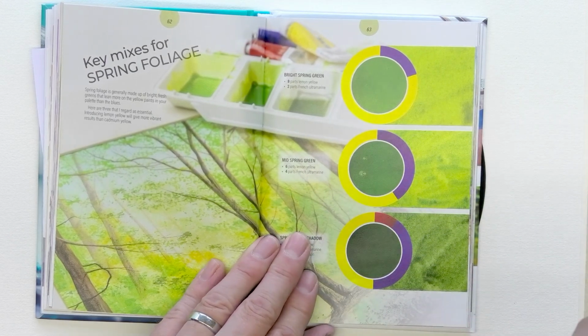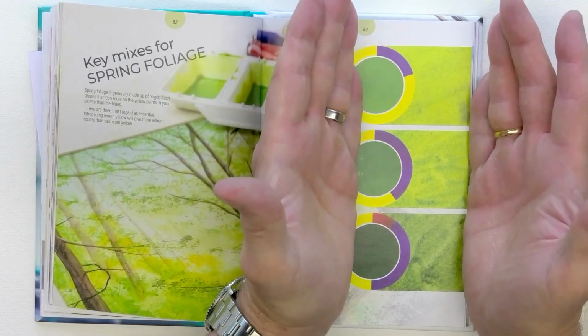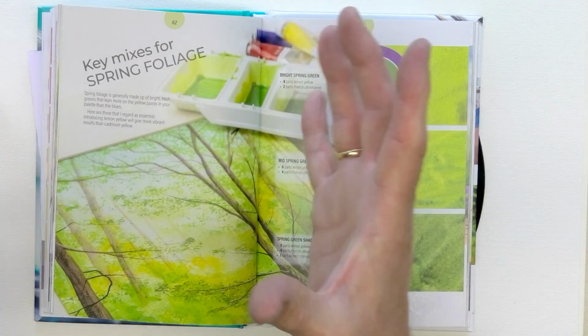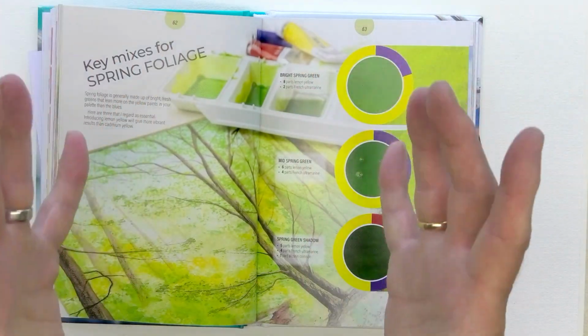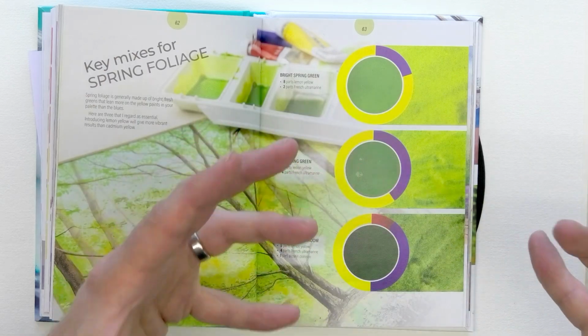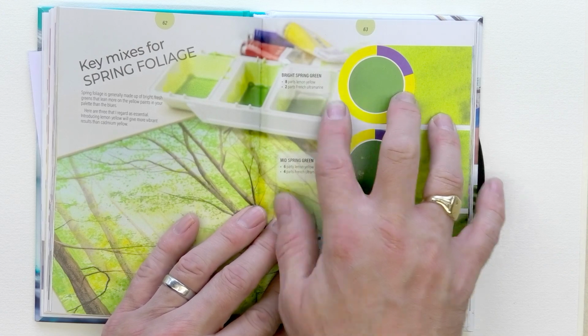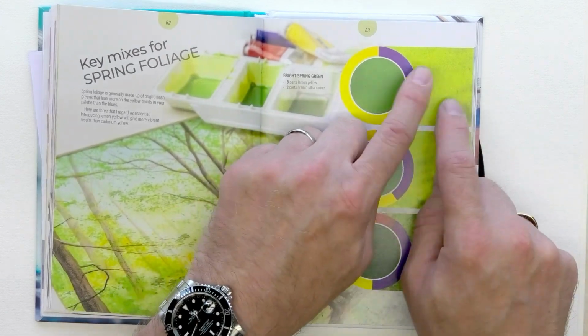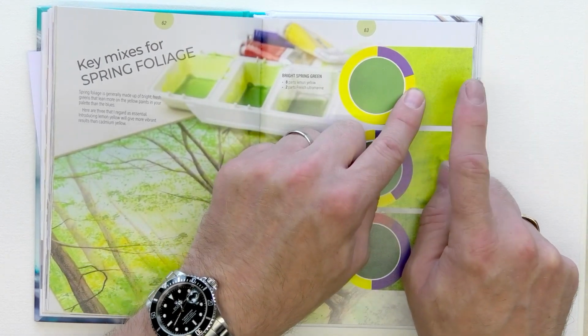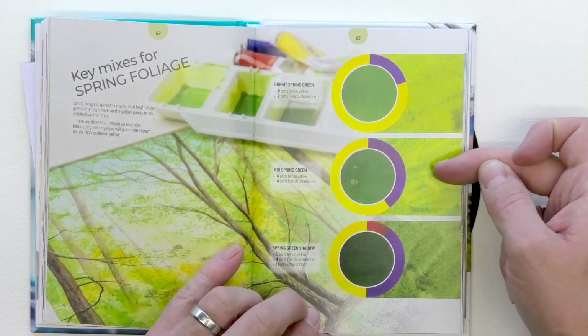So really simple logic, and for me this was the catalyst of the book. Let's say that you want to mix some colours for a springtime watercolour, but how do you know how to mix the perfect greens? Well, here you've got 4 different ways of showing you how to mix colour. First of all, you've got the colour once it's on your paper and once it's dry. So you've got your light green, your mid green, your dark green.